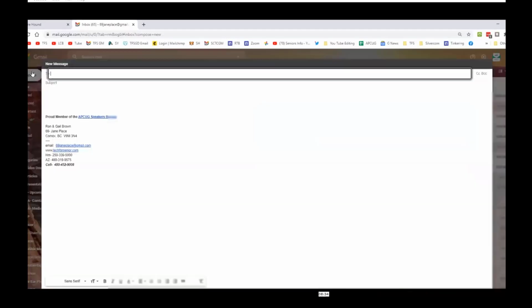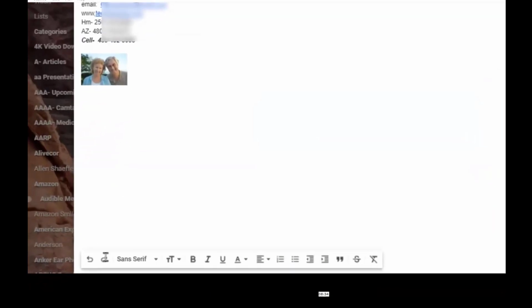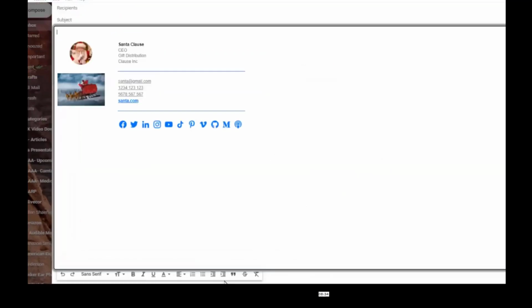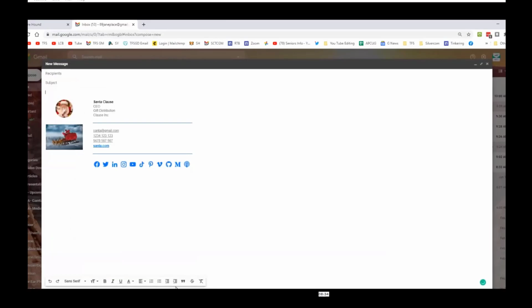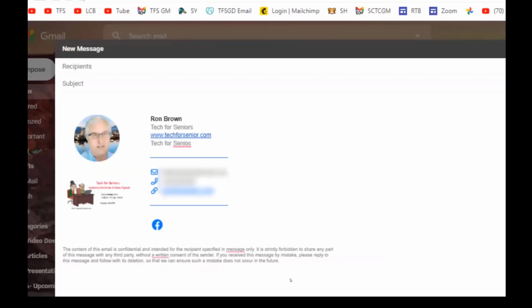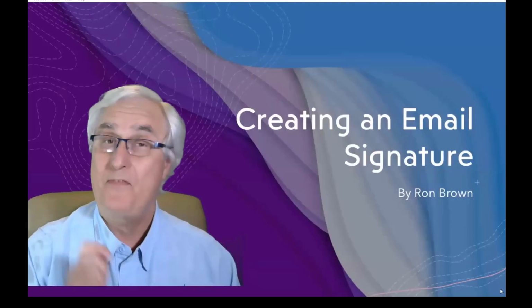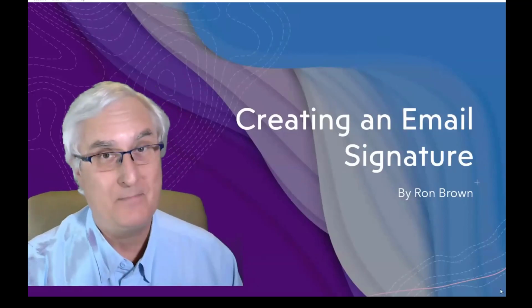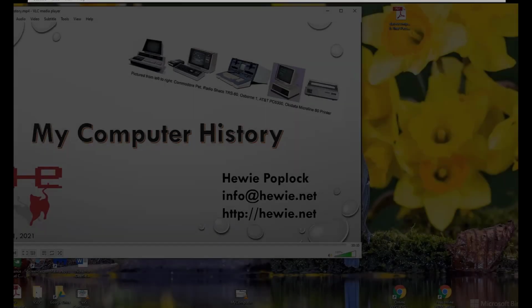So now when we come to compose a new email, we can come down to the right side here. We'll insert a signature. We will have Santa 2, and there is our information that we have just made. And this is how you can easily make a signature block. You'll see down at the bottom here with our signatures, we can choose any of these signatures that we want. This is one that I just made for Tech for Seniors, and it's again all formatted for you that will work well in this signature block. Well, that's how you create a signature block in Gmail with Signature Hound.